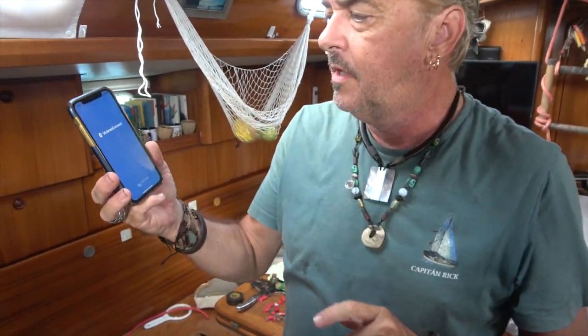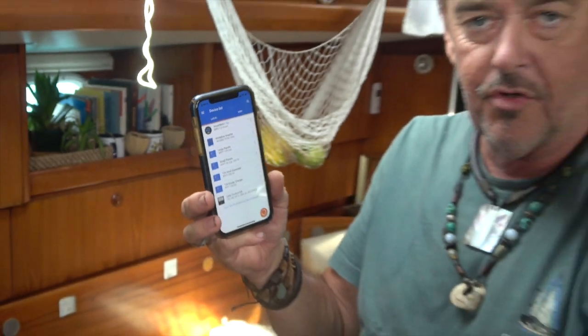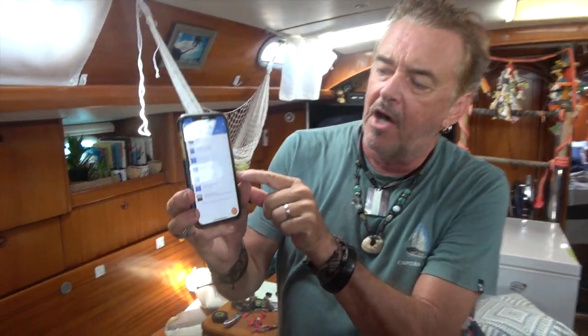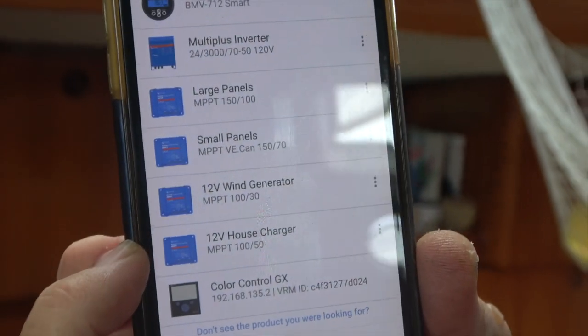Now we're going to go into our Victron Connect app, going to load it up, and there's our whole new inventory of everything. I've relabeled everything because all of the charge controllers changed, so we put everything in different categories. And you can see here at the bottom, I've got one here that's the 12 volt wind generator, and the one below that is the 12 volt house charger.